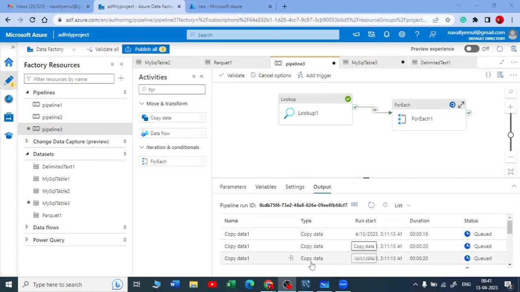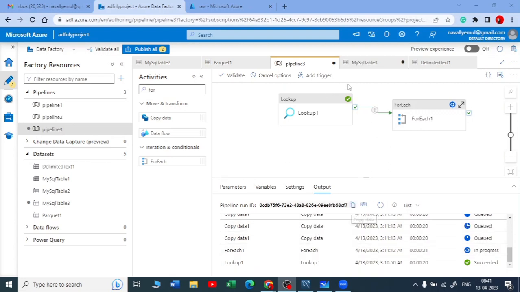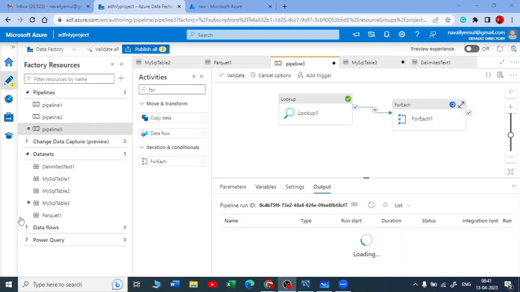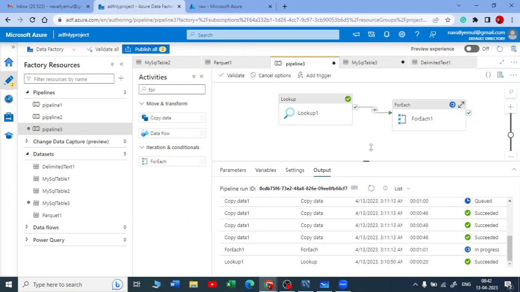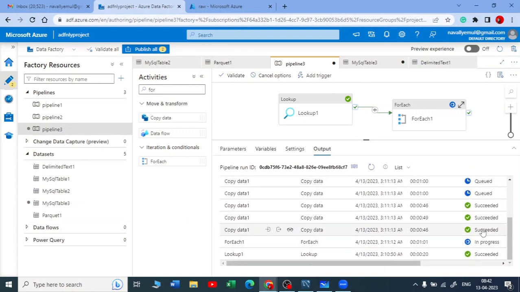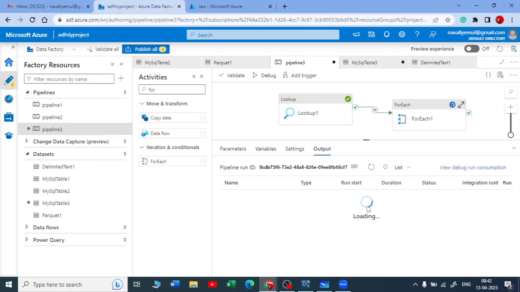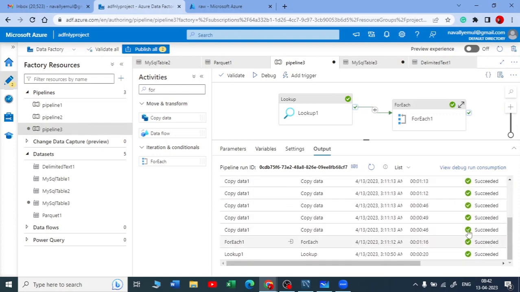You can see you got all 10 records, each and every record. Yeah, you can see that, and I hope you can see the output here. You are getting succeeded here. Still your for loop is running. Maybe few tables have copied and few tables are still running, depending upon how many rows are there in that table. Yeah, I think everything has succeeded now.